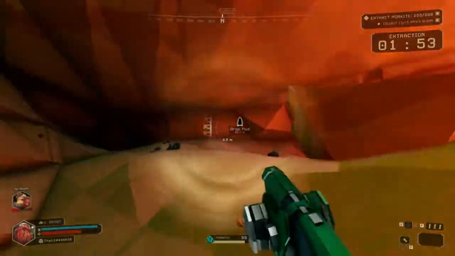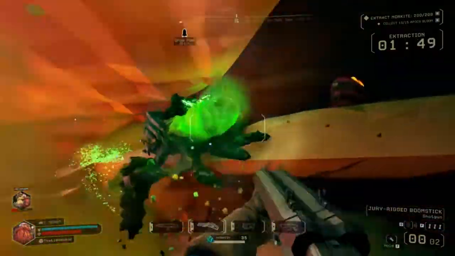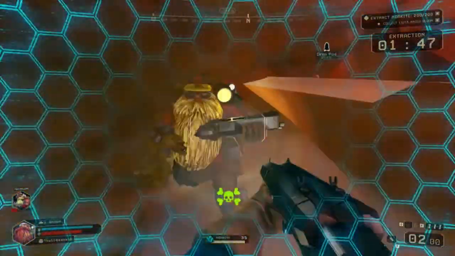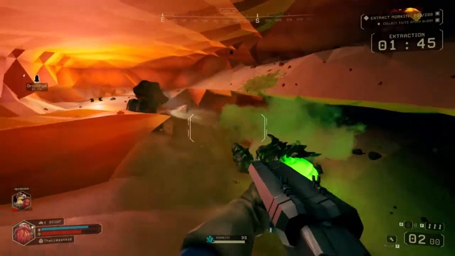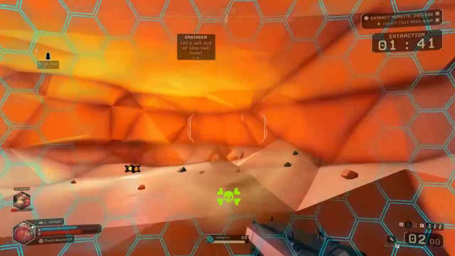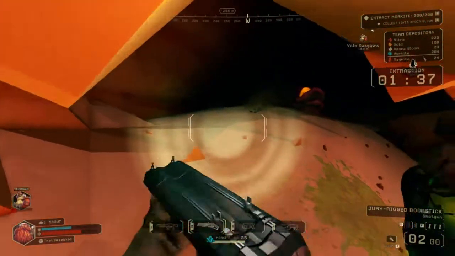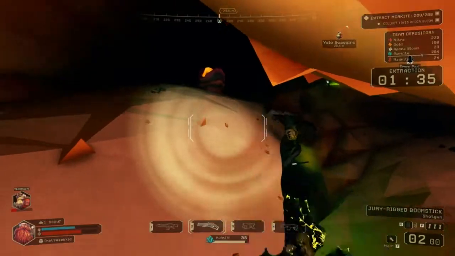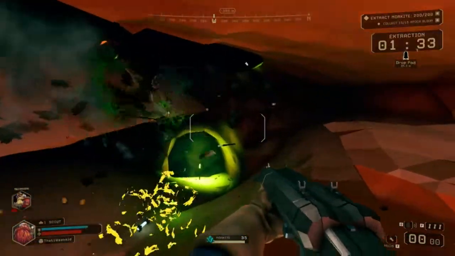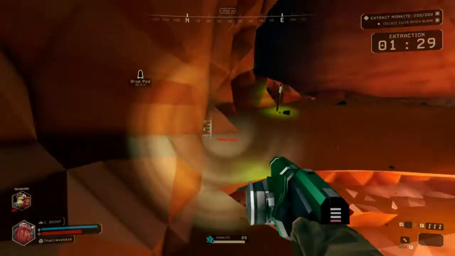Oh my god, there's a huge one. Well, it's dead now. Okay, let's go. Which way? We have to go up. Up here. This way. Up. Shit, I'm gonna die soon. Get some health. I can't get under this. Hurry up. Grappling hook to safety. Yeah, that's the idea.